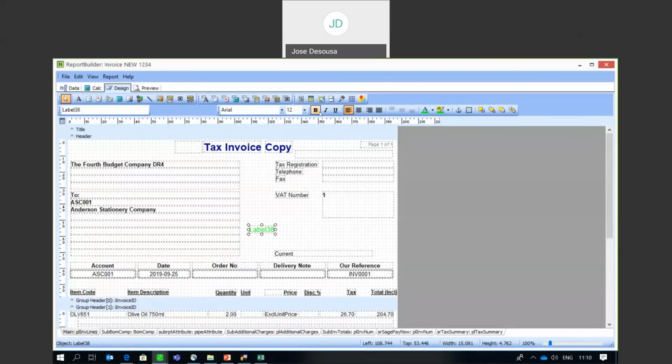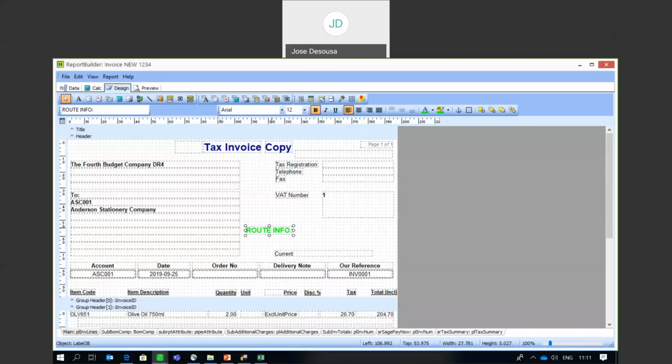And very importantly, we do have a video snippet webinar on the KB site with information about how to customize your document layout. So if you want to check it out, log into the KB site and you can view that video as required. So I'm just going to say, for example, and then now that's the label sorted.